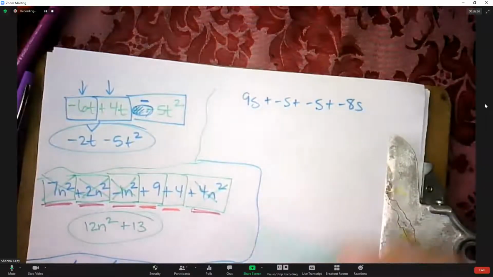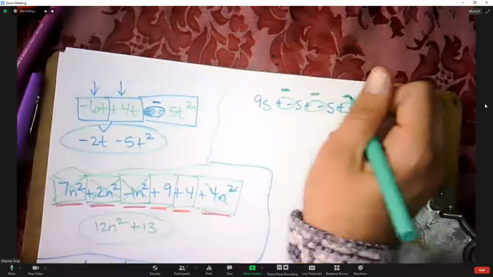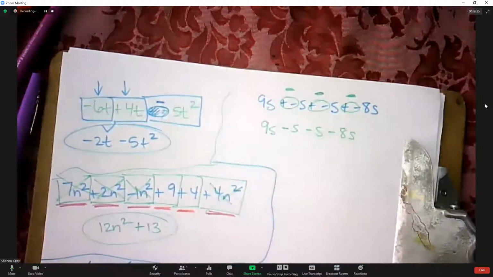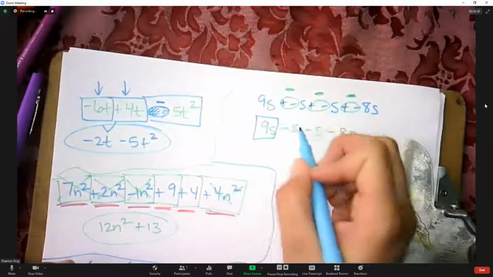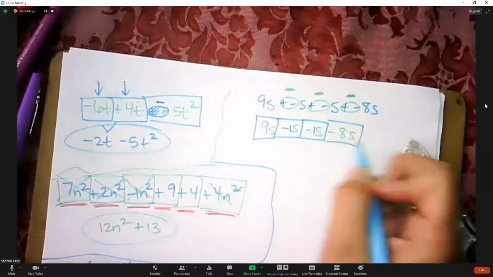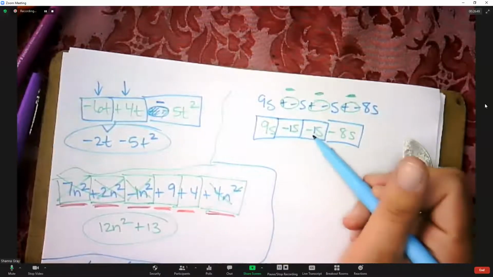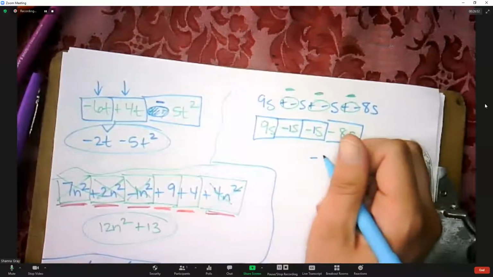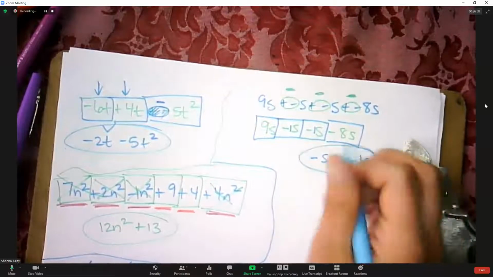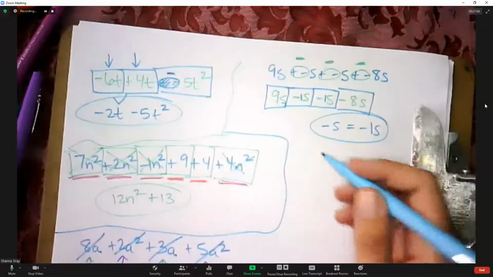All right, so lots of symbols here together. So this is really minus, minus, and a minus, right? So this is really saying 9s minus s minus s minus 8s. So I have a +9, but then I'm going to subtract 1, and then I'm going to subtract another 1, and then I'm going to subtract another 8. So 9 minus 1 is 8, and then 8 minus 1 is 7, and then 7 minus 1 would be -1. I could put -s or -1s would be fine, I'm sure.